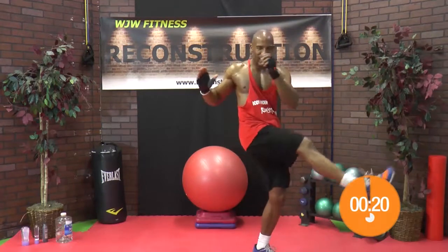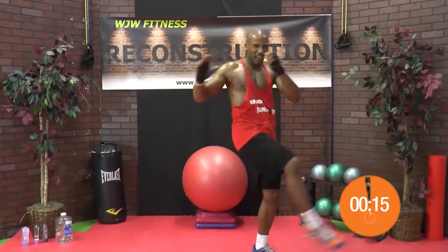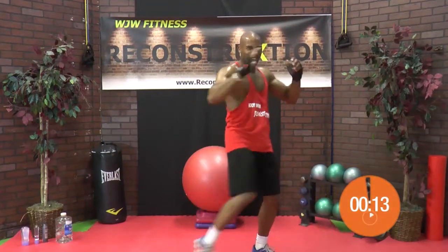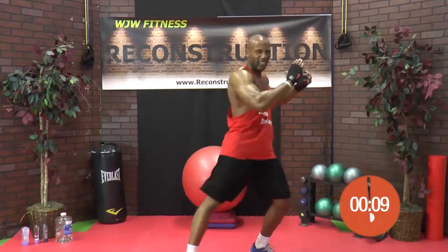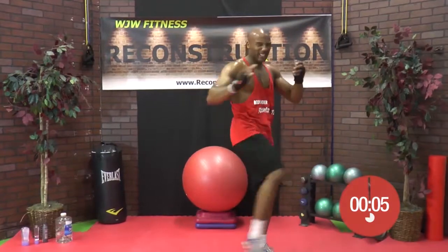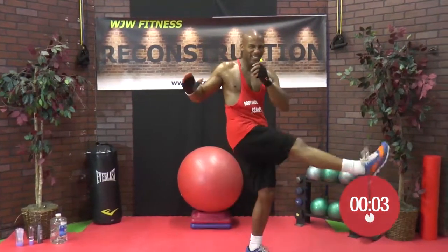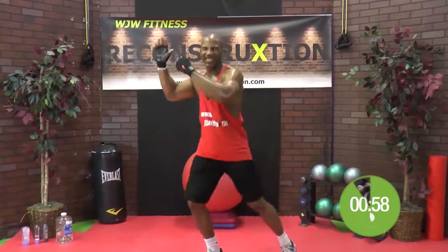Have a slight twist when it comes back to the center on that leg. Keep our sides activated. Can't sculpt the body if you don't do it right. 3 seconds. Back to the other leg. Kick it up. Come on.